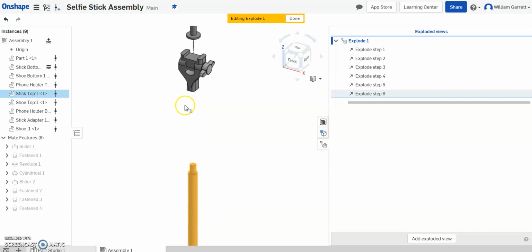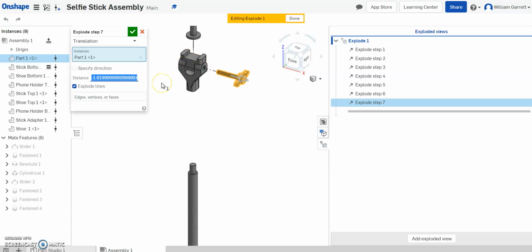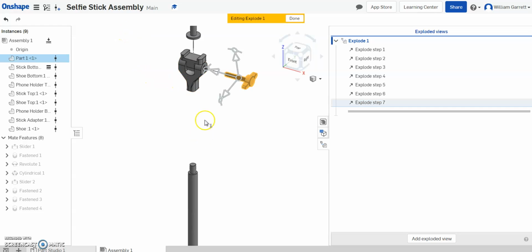Then I have this piece that the screw goes into. I'm going to take the screw out now. We could do it later, but I'm going to do it now since that's when you'd have to undo it to take the things apart. So again, I click on the piece I want to move. Again, the arrow is pointing the opposite way. It's a screw, so I'm going to take it out the way a screw would naturally go out. I'm going to click and hold on that arrow and drag it the way I want it to go. I'm going to set that as a value of negative 2 just to be consistent with what I've been doing. You could do negative 1 and it would work fine, but just to be consistent, I'm doing negative 2. A green check to accept.